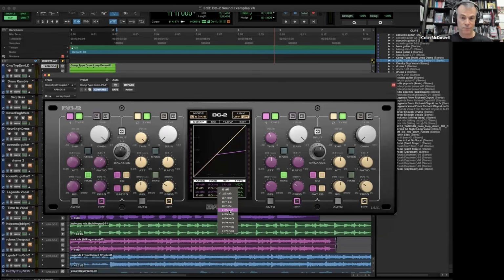Then there's more high pass filters, and these ones are HP plus M1, M2, M3, M4, M5, M6. These ones are all 12 dB per octave high pass filters, but they all have a modification. And that's that they emphasize a certain portion of the mid or high mid frequency range, just enough to cause the compressor to be more sensitive to those groups of frequencies by about 3 or 4 dB.